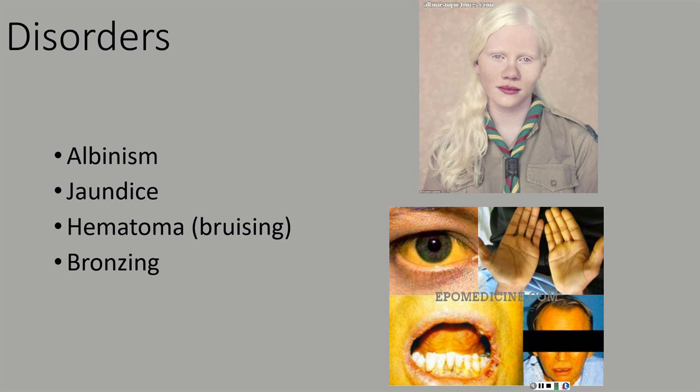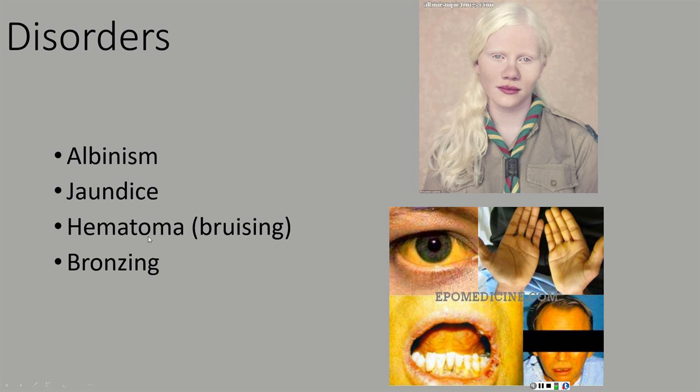But it doesn't even have to be a premature baby. Babies in general, their liver is just coming online, so it may not be functioning up to speed just yet. What do they do? They put them under an ultraviolet lamp, which helps break down that bilirubin.